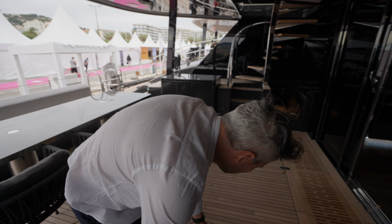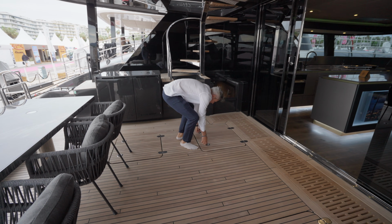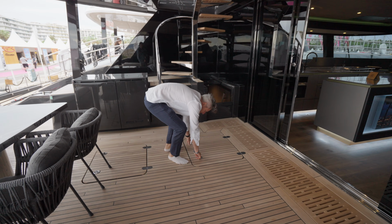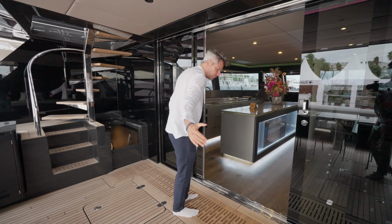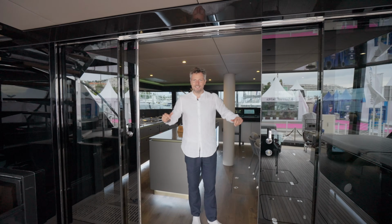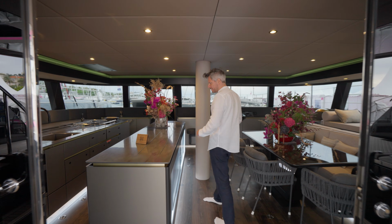Down here is a lot of storage. Let me show that a bit further away from the camera. So here you have a lot of storage for all the toolboxes and cables and whatnot, and then of course you have the grill if the water comes in so it doesn't flush the saloon, and then you have these generous sliding doors that make the transition from the inside out very beautiful.